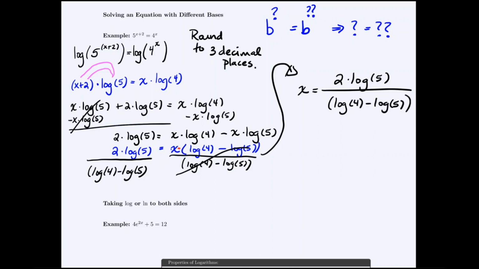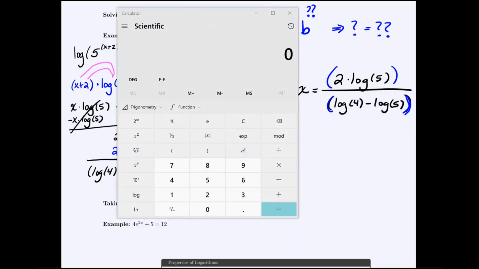And anytime you're typing a fraction into your calculator, I recommend you keep all of the top together in parentheses and all of the bottom together in parentheses as well. So let's type this in. If you have a calculator, be sure to be attempting this along with me. So I'm going to take my parentheses first. 2 times, now in my calculator I have to type the number and then type the log. Probably in yours you would press the log button first and then the number. Mine is just a little strange since it's on the computer.